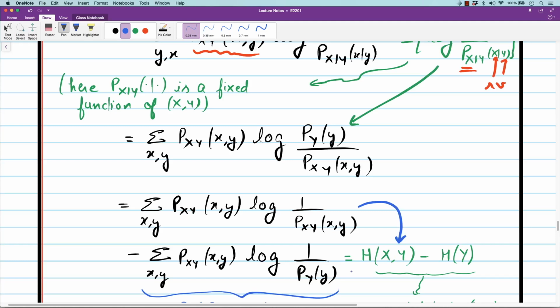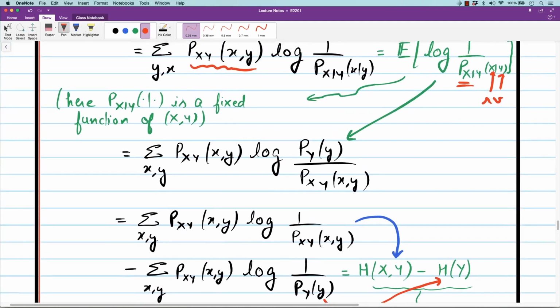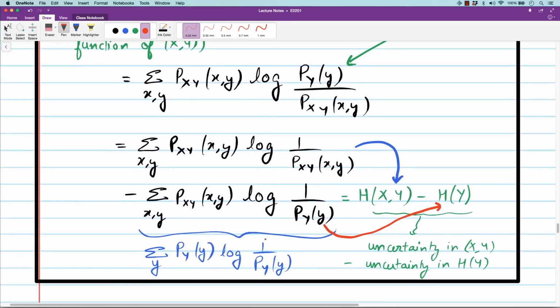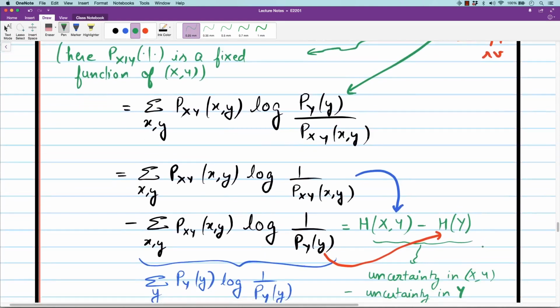The second term is the entropy only of y. That's what you can observe. So what happens to x here? You just sum over all x and it marginalizes, and x gets hidden. So this is just exactly equal to the entropy of y. So what is this conditional entropy? Another alternative interpretation: it is the uncertainty in xy minus the uncertainty in y. Okay, that's what this conditional entropy is. So H of xy minus H of y. That's another expression for conditional entropy.